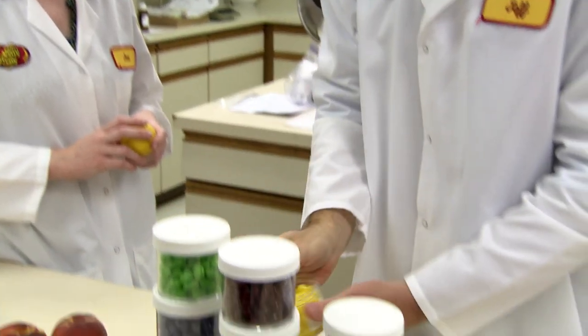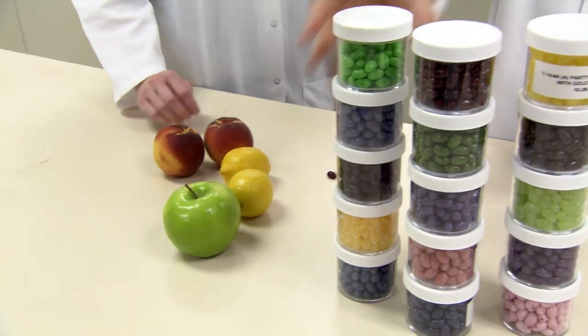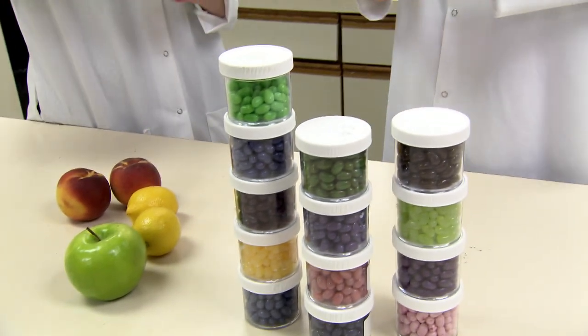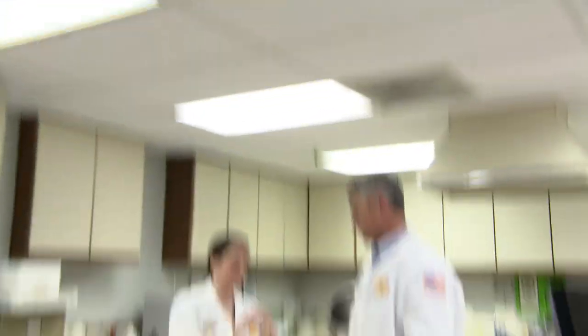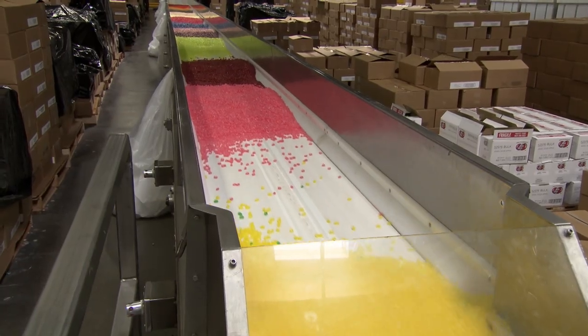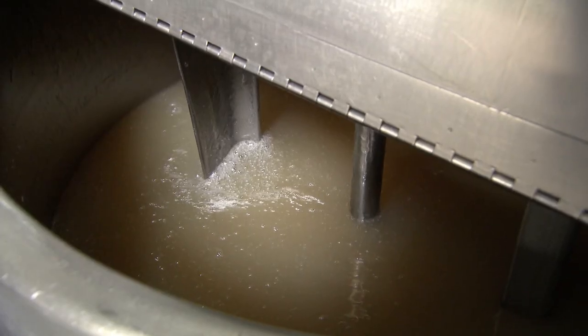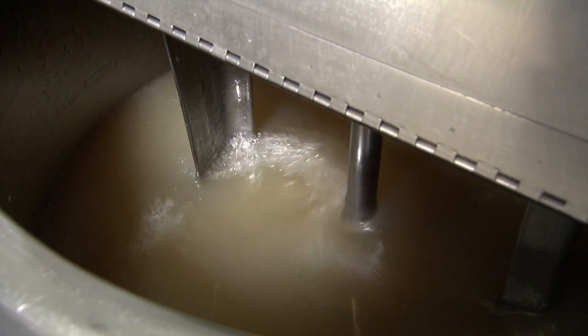Whenever they come up with an idea — whether it's a lemon or a peach — the team sits down as a group, tries the real thing, and starts the process of making that identical flavour in a jelly bean. Most flavours are inspired by favourites like marshmallow or strawberry cheesecake, but occasionally for Halloween or special editions they produce more wicked-sounding flavours: skunk, dirt, vomit, booger. If you can think of something disgusting, they can try to perfect it into a jelly bean. Whether it's skunk, vomit, or something unthinkable like strawberry, each bean begins with a slurry made from cornstarch, corn syrup, sugar, and water.